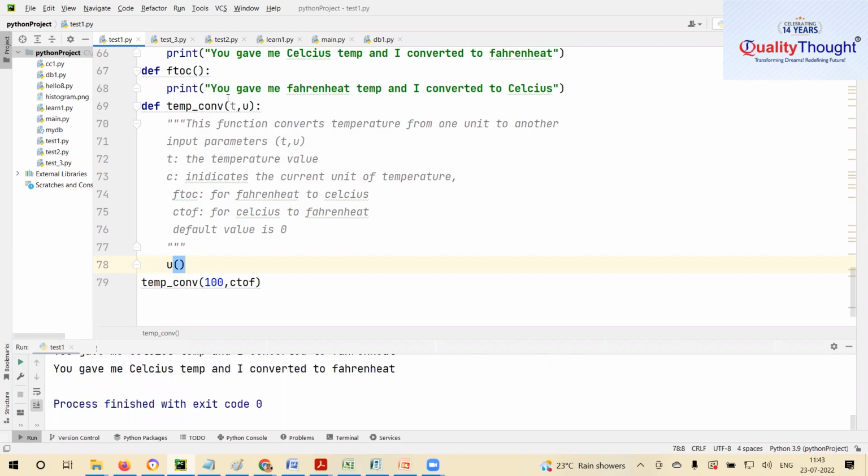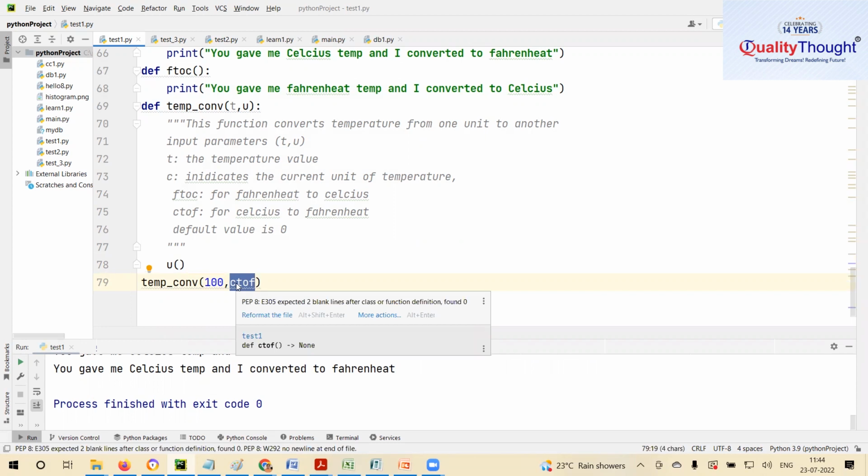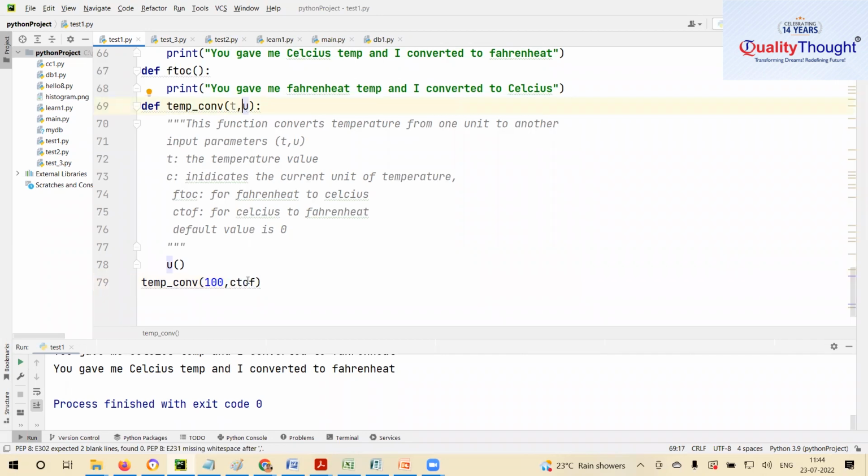So say this, I am calling temp converter and I'm passing 100 and I'm passing the function name. Now I'm passing a function name just like any variable. Now, so you will have what? Function name.